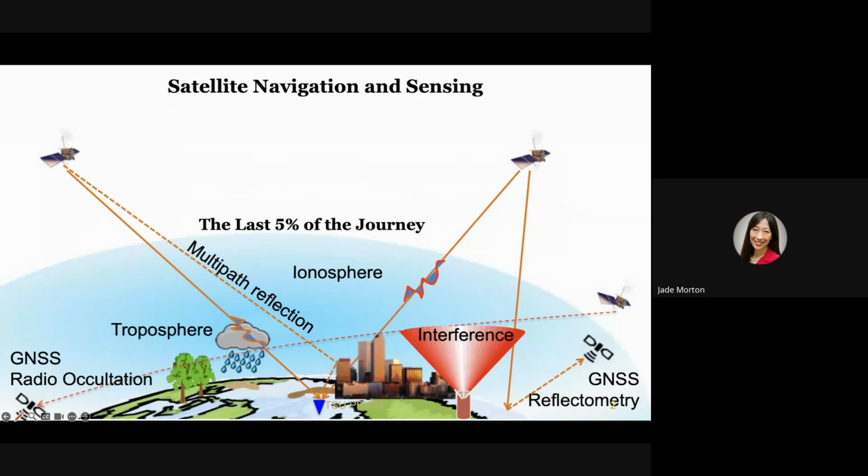That starts at the ionosphere, about 1,000 kilometers above the Earth's surface. The ionosphere plasma interacts with GNSS signals, causing delays and interference on the signals. That's one area we're focused on. The second area is the troposphere, in particular water vapor. It impacts the weather systems and also scatters GNSS signals, making it difficult for receivers to operate. And further down on the ground, there are grasses, trees, especially in Taiwan, all this lush rainforest. It's beautiful, but it can hamper GNSS signal propagation.